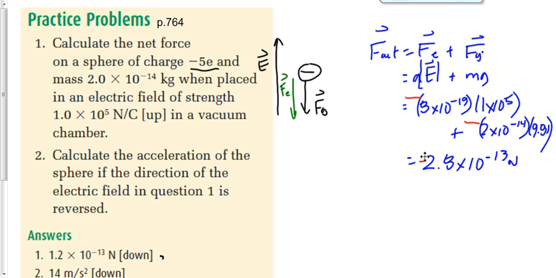Notice a couple of things here when I did this. Number 1, I knew that this electric force is downward, and to make it a negative value, because I drew the picture. I suspect the people that wrote the answer key for this book didn't draw the picture, and they just looked at the field upwards and made that force upwards as a result of that. If we draw the picture, it's easier for us to see that that force has to be downward and get the right sign for it.